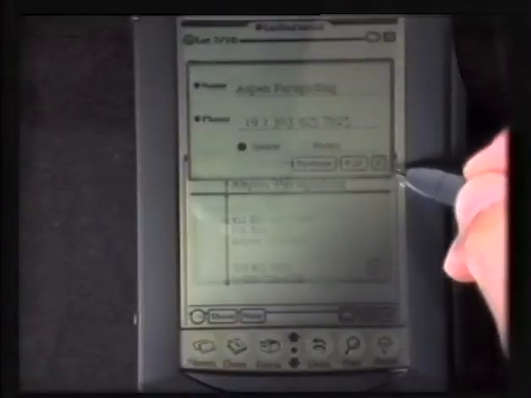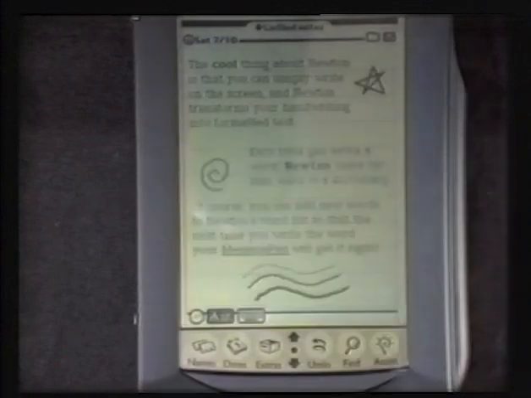Now, applause. That's a very fabulous feature. But wait, there's more. If you order today, yes. Yes. Tap on the options. You can put prefixes like 9, credit cards, long distance access codes, and those will automatically be appended to your number as well. Voila. Okay, now we'd like to show you how you manage your time with Newton.